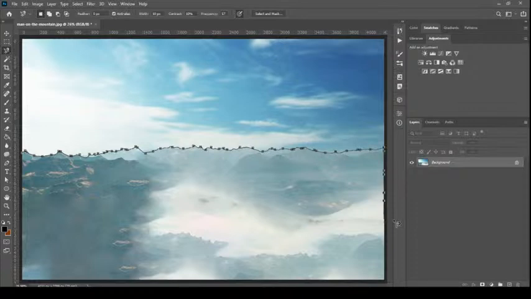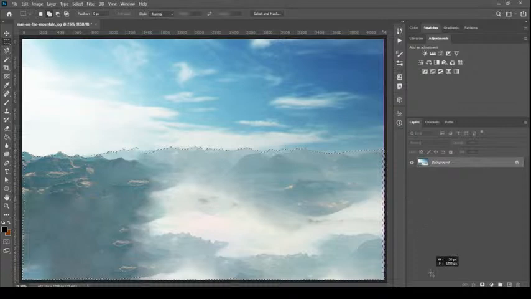Okay. Now I will select this whole thing, just like what I did before. But obviously this is a magnetic lasso tool, so it will skip some of the selection. So I will add, like suppose this one, and corners. So I will take my marquee tool, press shift key on my keyboard, and select all which were out of the selection to add them inside the selection.